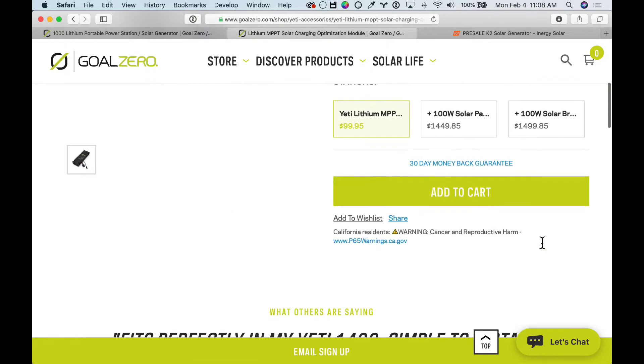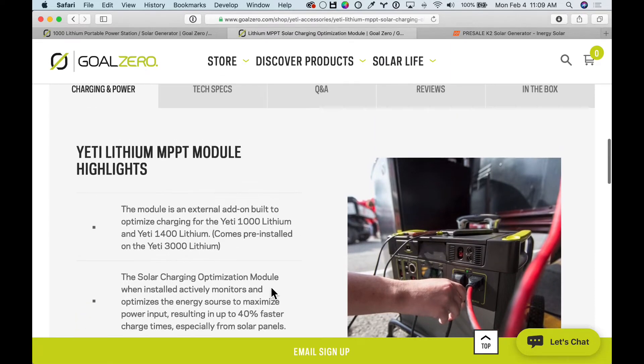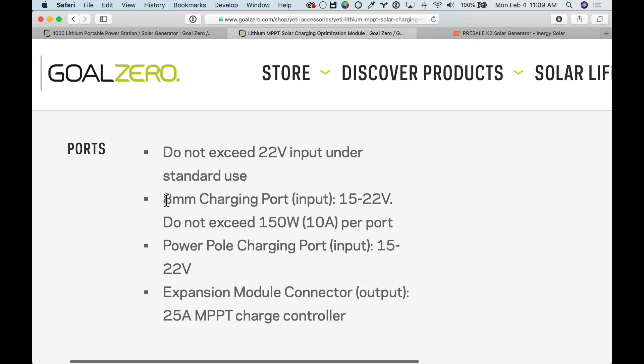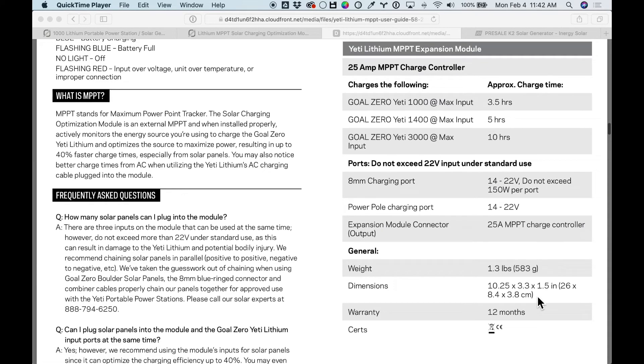But most people have invested in the MPPT module for the Goal Zero unit just because you want more efficient charging. I have this installed in my unit, and it's super unclear the way Goal Zero describes the Yeti versus this module. Because they treat them as separate things, it's not really clear what's happening. The specs give you some information about the 8mm inputs, but when it comes to the Anderson PowerPole connector on this module, it doesn't really say how many watts. I checked the manual and it has the same vague information. That's really confusing, and I think Goal Zero is getting a ton of questions about this.